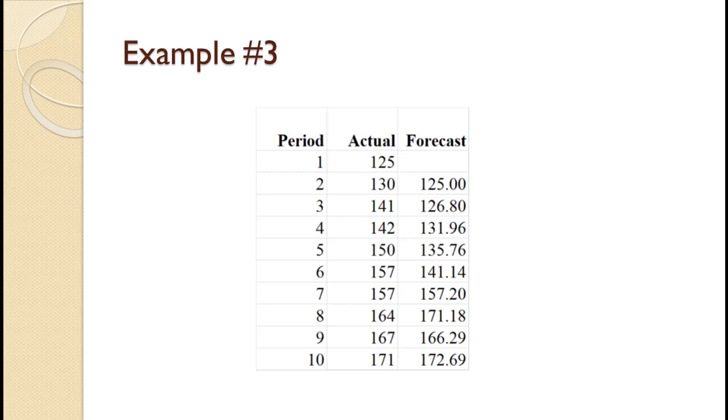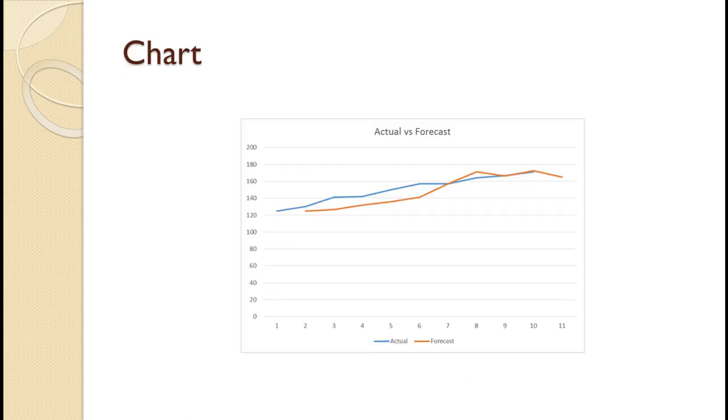We wish to compute the tracking signals for this forecast and see if there's any bias. This is the same actuals we used for the prior two forecasts, only with a new forecast. The slide shows a chart for the actuals and forecast values. While the forecast in orange is sometimes above the actuals in blue, it is mostly below the actuals, so we anticipate bias being an issue.